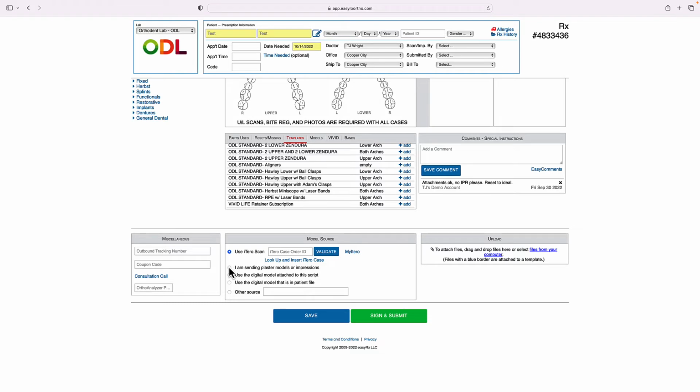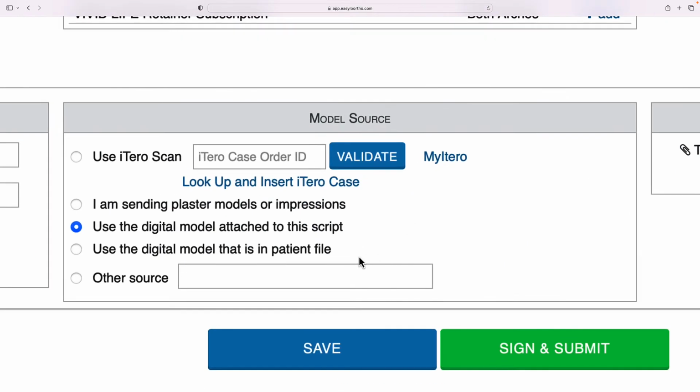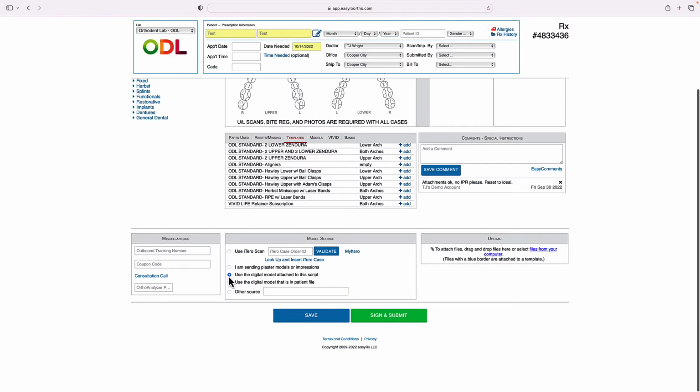Now, if you're sending plaster models or impressions, you'd select that. If you're uploading a digital model from your scanner, you would click Use the digital model attached to the script. If we're working on a digital model that's in the patient file already, so say we're doing a remake and we're using the same scan, you can say use the digital model that is in the patient file.